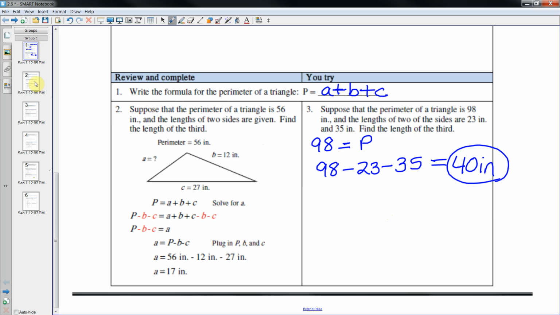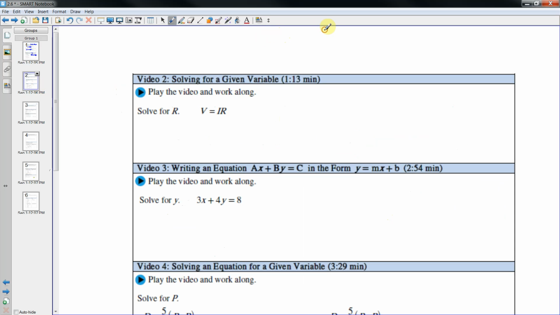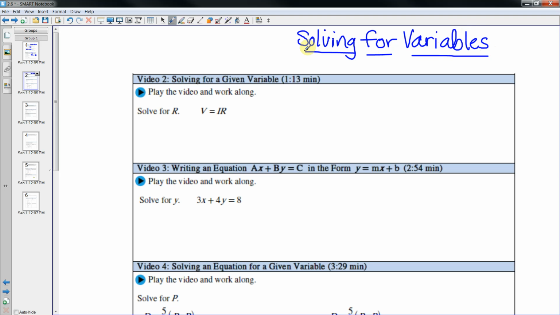Okay, now let's look at some variable problems, and these are solving for variables, and these will come in handy if any of you are going to be taking our technical classes. A lot of formulas involved, and sometimes it's nice if you can take a little bit of a shortcut and solve for a variable instead of having to work it a longer way. If you know how to solve for a variable, sometimes it makes the problem easier. Same thing in nursing. If you have a lot of formulas in nursing to know, and if you can make your problem to where it's a little bit easier to plug in your numbers, then let's do that.